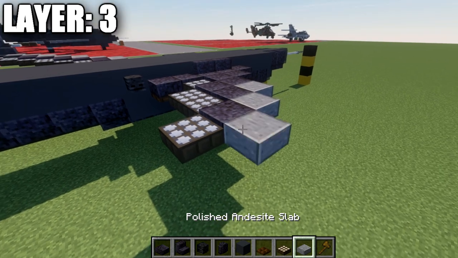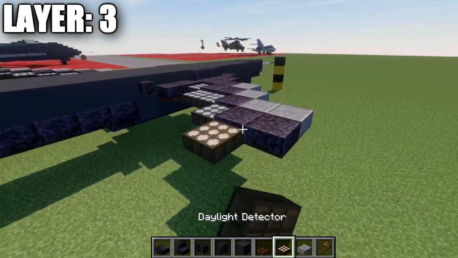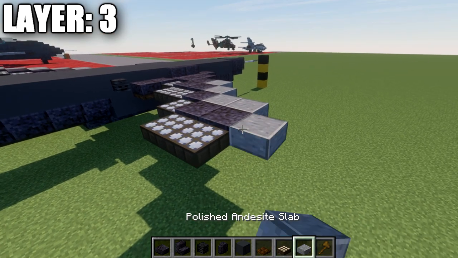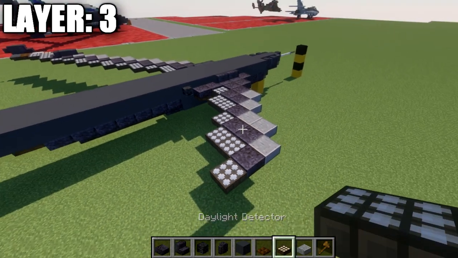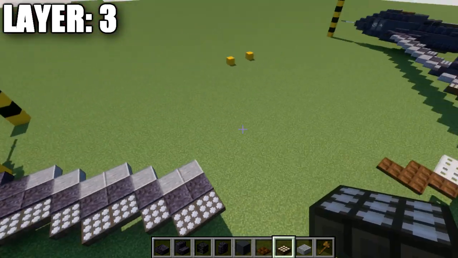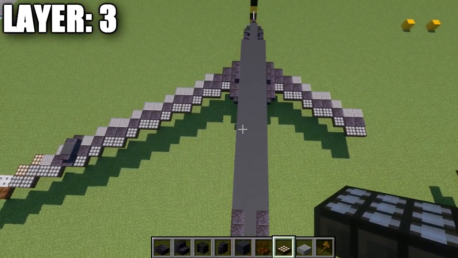We're going to then place down two polished andesite top slabs here, two polished blackstone top slabs, and two daylight detectors. Again, turn to night mode. And we're going to go ahead and repeat this pattern again. So polished andesite top slab, blackstone slab, daylight detector, then two polished andesite top slabs here, two polished blackstone slabs, two daylight detectors like that, turn to night mode. And let's see where we're currently at right now.